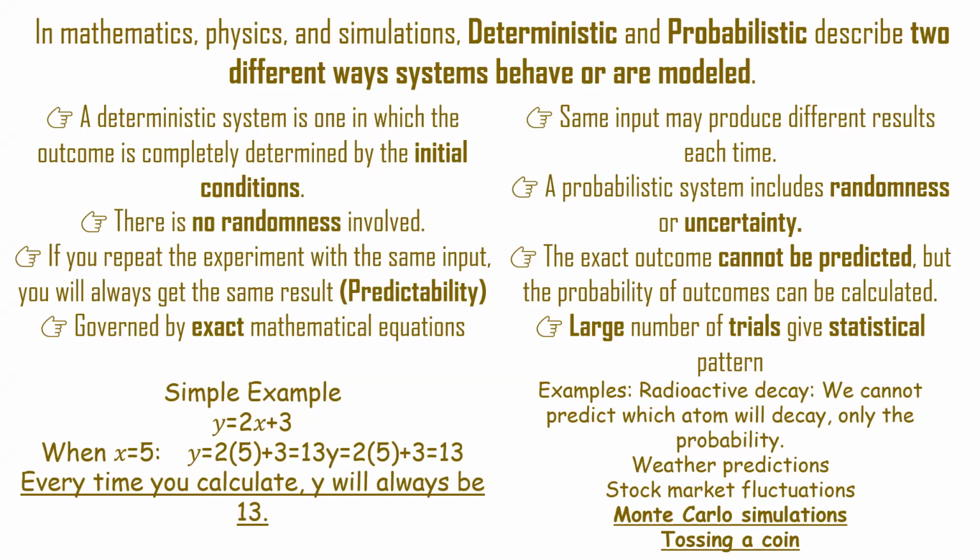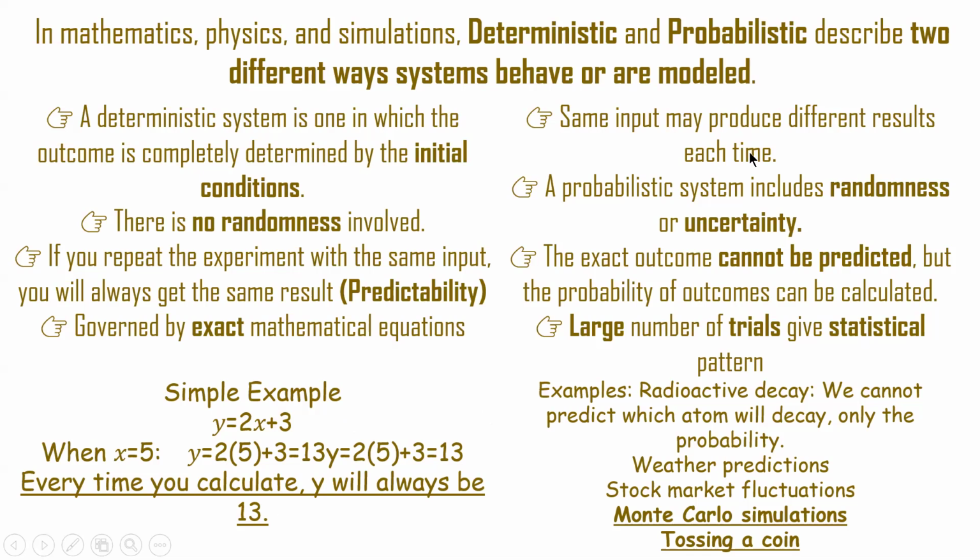Okay. So that is the exact mathematical equation governing the system, where you can completely design the system using some simple mathematical equation. A simple example: y equal to 2x plus 3 is a simple mathematical equation. When x equal to 5, if I solve this equation using a computer, I will get 13. If I ask a student of some 6th or 7th standard to solve this, he will also get 13. So whoever the solver may be, whatever the method, the answer is going to be 13. Every time you calculate, it is 13. So that is the system which we call a deterministic system.